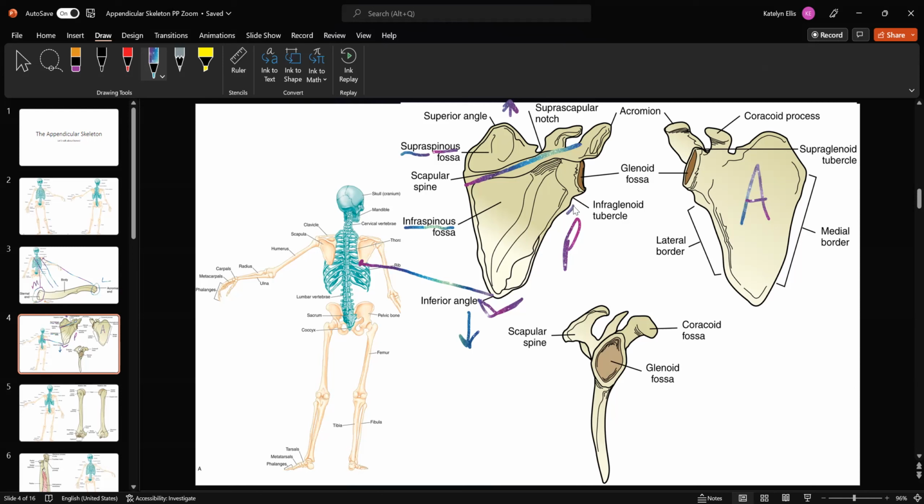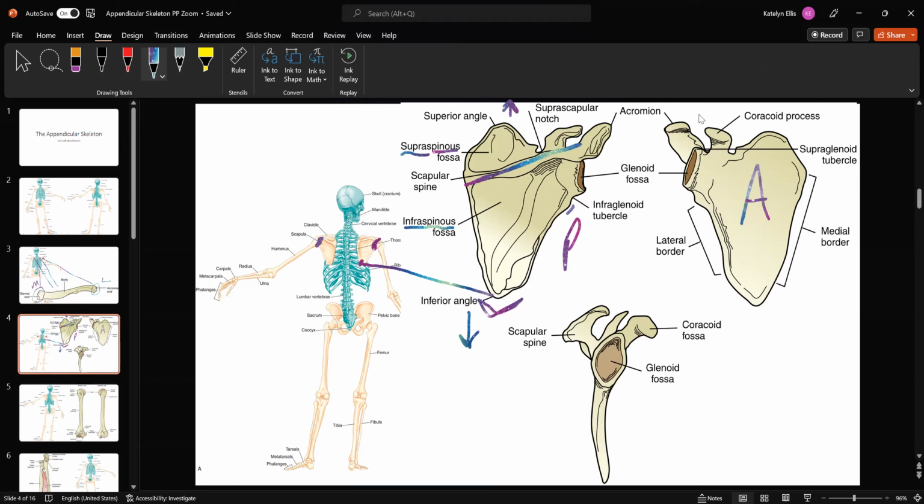All right, we're talking about the tubercle here. This is the glenoid fossa. We're looking at this right here. It is where it articulates to the head of the humerus. This is the coracoid process. And the acromion in here is just the acromion. I have heard it referred to as the acromion process a couple of times on the MBLEX. So just be aware of that.